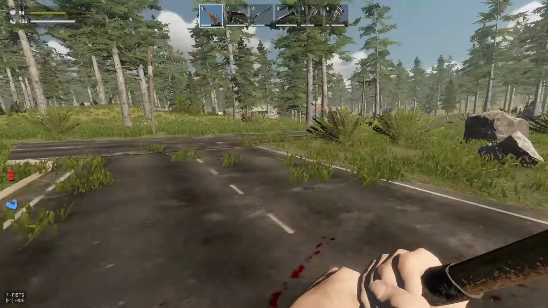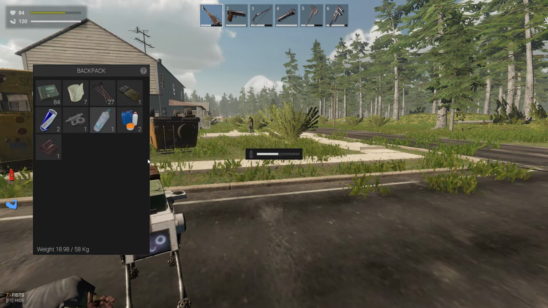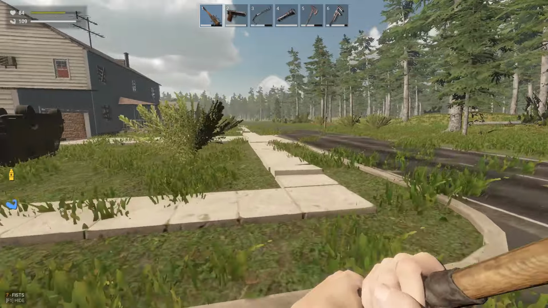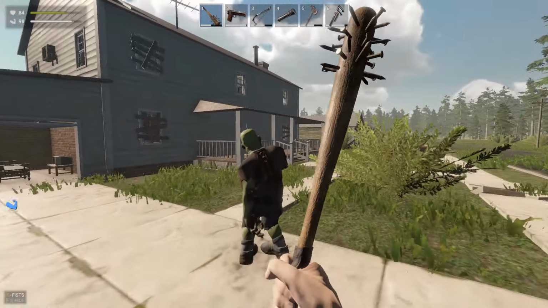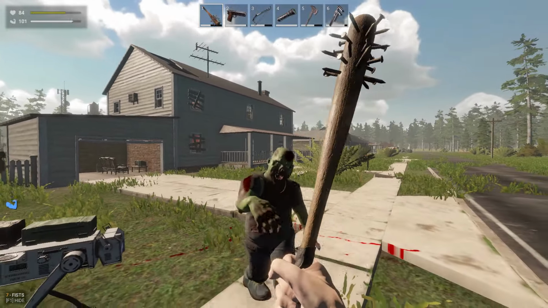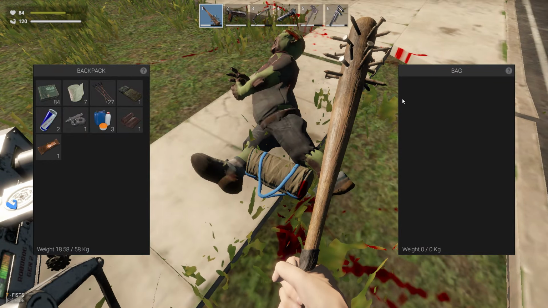Hold on. I want to drink that really quick before that zombie sees me. This is going to be 30 water. This should definitely help. There we go. All right. Let's see if we can find some more water now. Let's take care of him. All right. Oh, he dropped a bag. And a candy bar. Awesome.